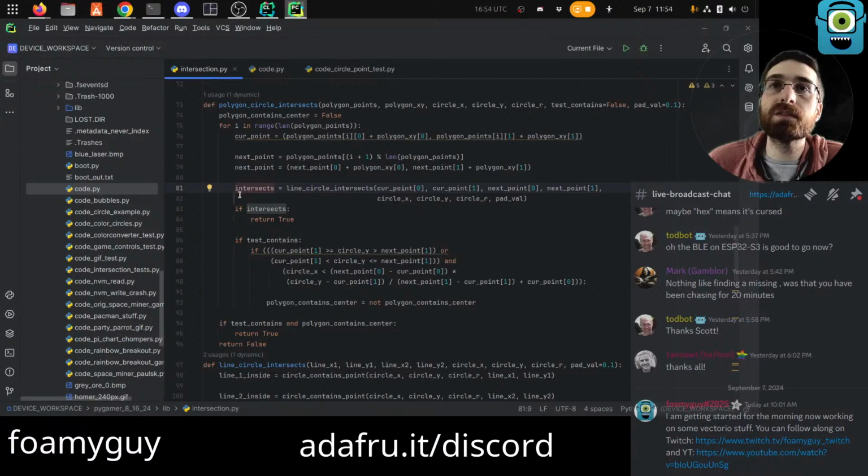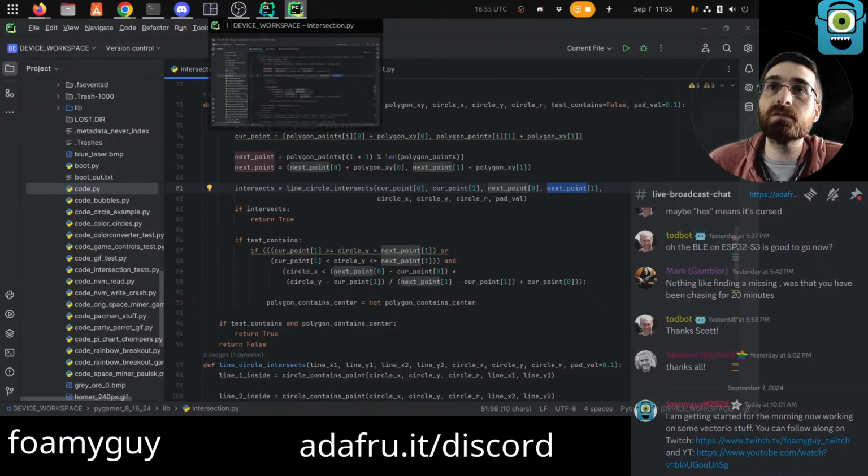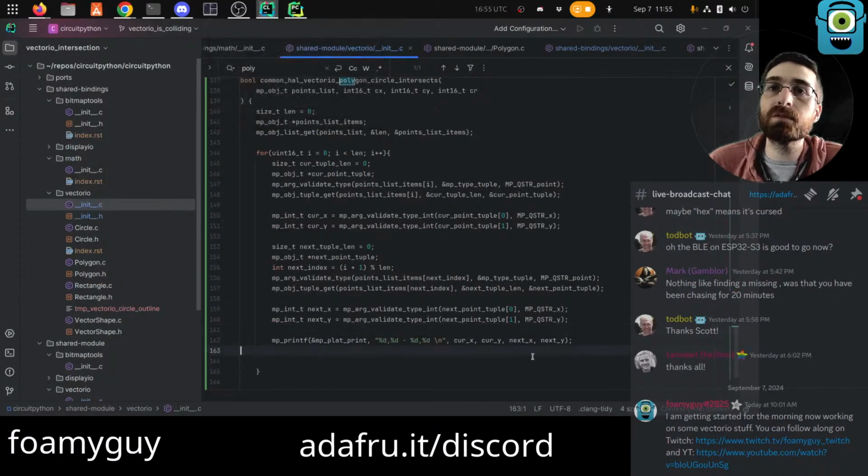And so then that says basically if line circle intersects, the line being the line between the current point and the next point. So essentially we're looping over the lines here. We're looping over vertices. So if the current vertice intersects with the circle, then this is going to be returning true.